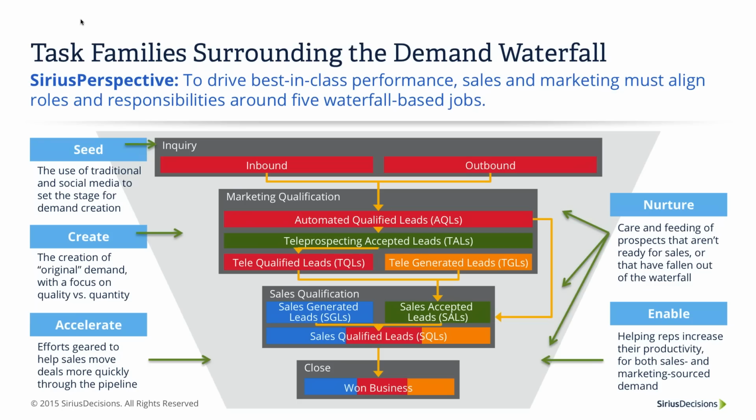You would have quite a lot of emphasis on that AQL stage in order to really try and make sure that your inside sales reps, your tele reps, are focusing on specifically the consumers that are of most urgent interest to you right now, and they continue to be effective. And then, perhaps those teleprospecting or inside sales reps could actually close the deal themselves, or maybe if it's a consumer but it's a more high-value type of purchase, maybe those would be passed on to an actual sales representative.